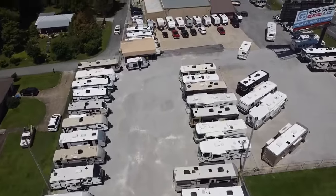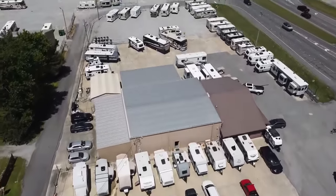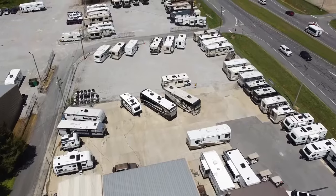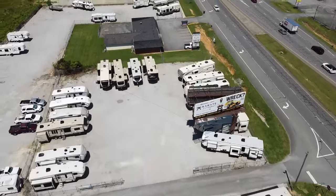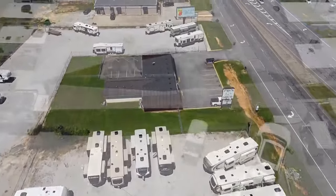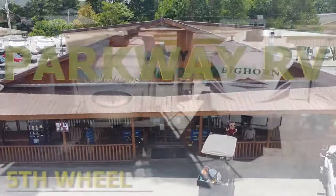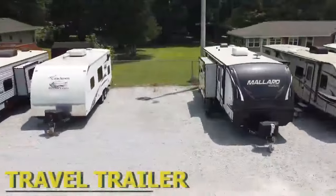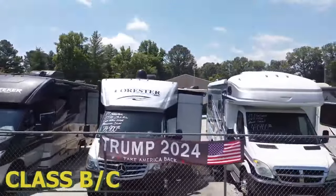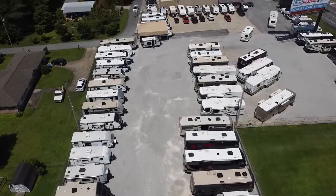We offer a 90-day free warranty on any of the units that are less than 10 years old. This warranty is upgradable should you choose to cover your new camper or RV for a longer term. We can also help arrange financing with approved credit. The units you're seeing on our lot are just as they came to us — we don't put them into service before they're purchased because we don't know how long they may sit on the lot before finding a new home. Once the unit is paid for in full, we put it in line for service as we want the unit fresh out of service and ready for its new owner. Keep in mind with the volume of coaches and campers we do, there is a lead time to go through service — just check in with your salesperson for that current time. There is no additional cost to you no matter what we have to repair or replace. On the day of your scheduled pickup, our sales staff will give you a walk-through education to go over the operation of your camper.